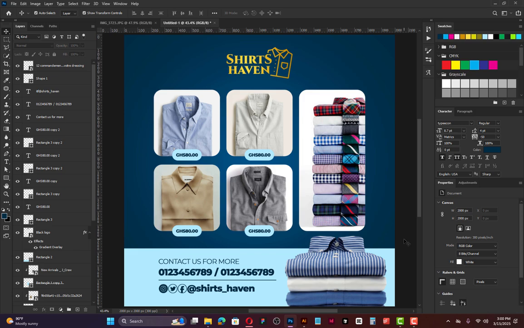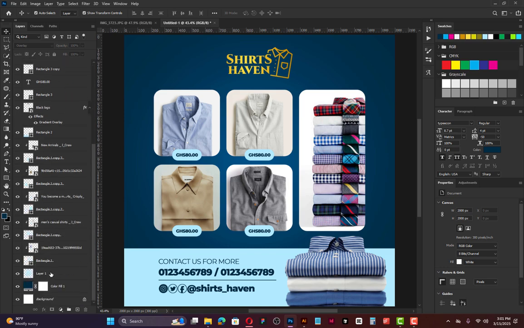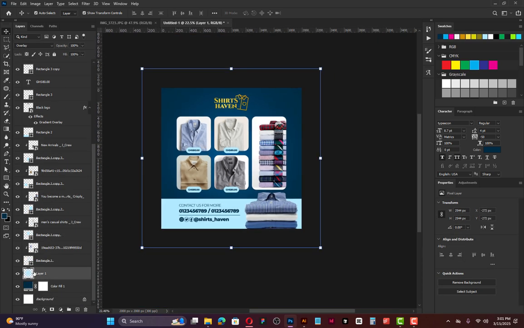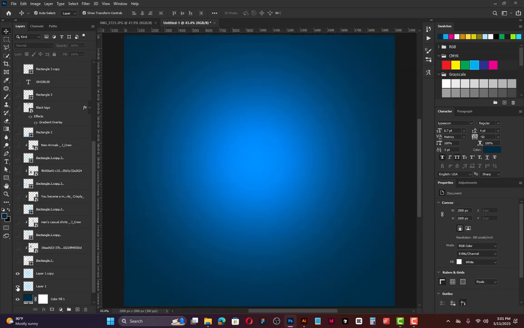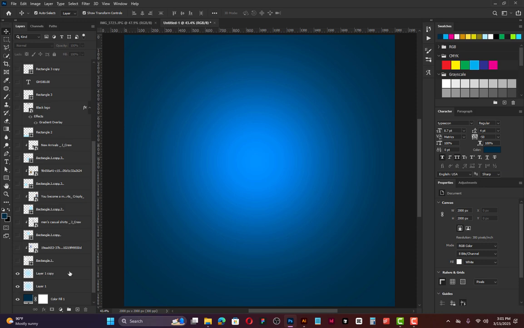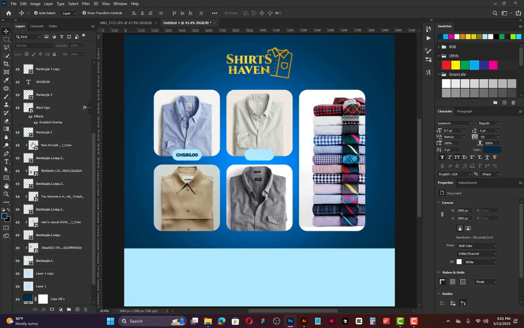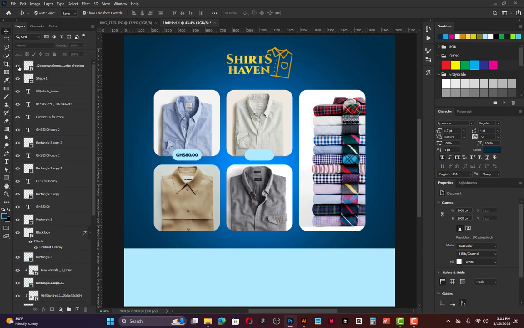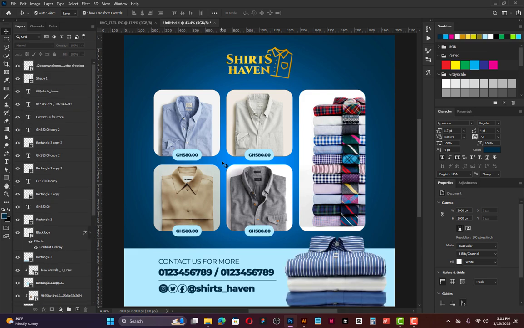And always remember, if you want your design to be catchy, if you want your design to be stunning, always remember to use something like a radial gradient. Gradient is the use of two different colors, or combining two different colors. So for example, this one, I duplicated him and then it changed everything. So the moment I add everything back, everything starts to look new, yeah, and better.